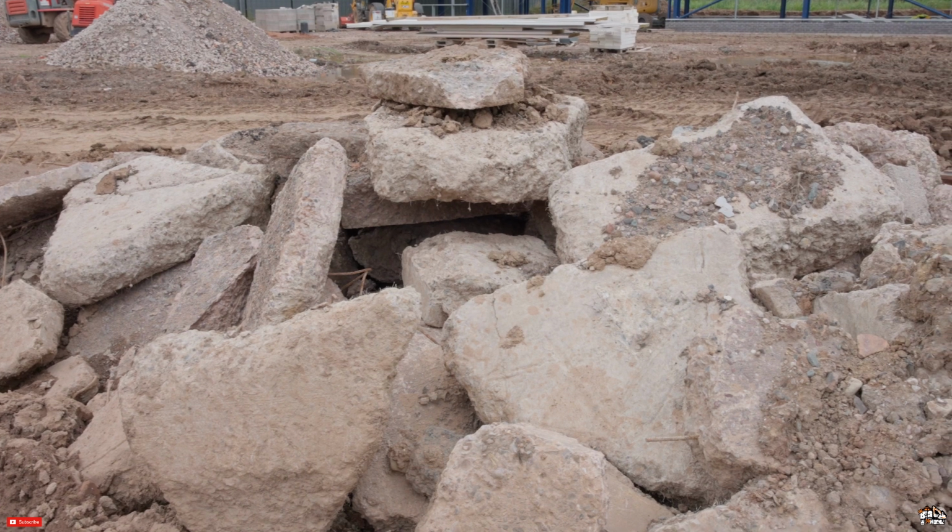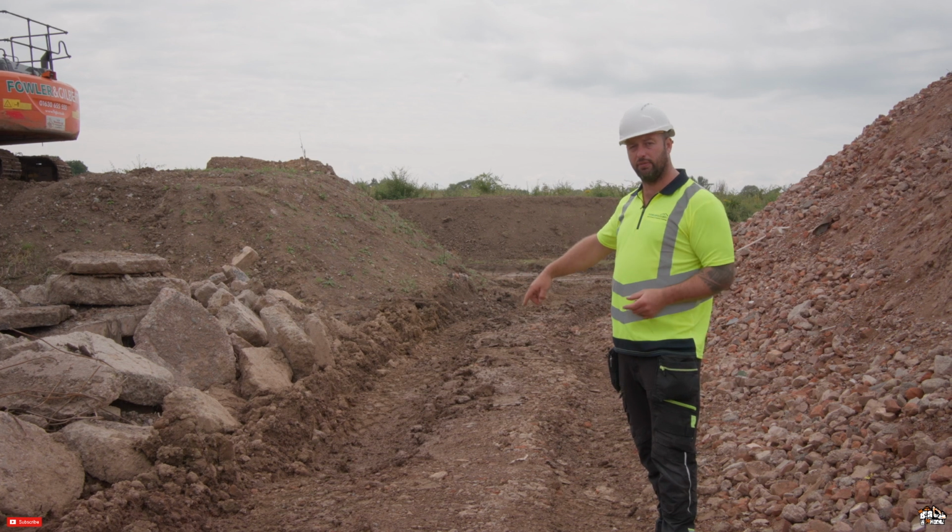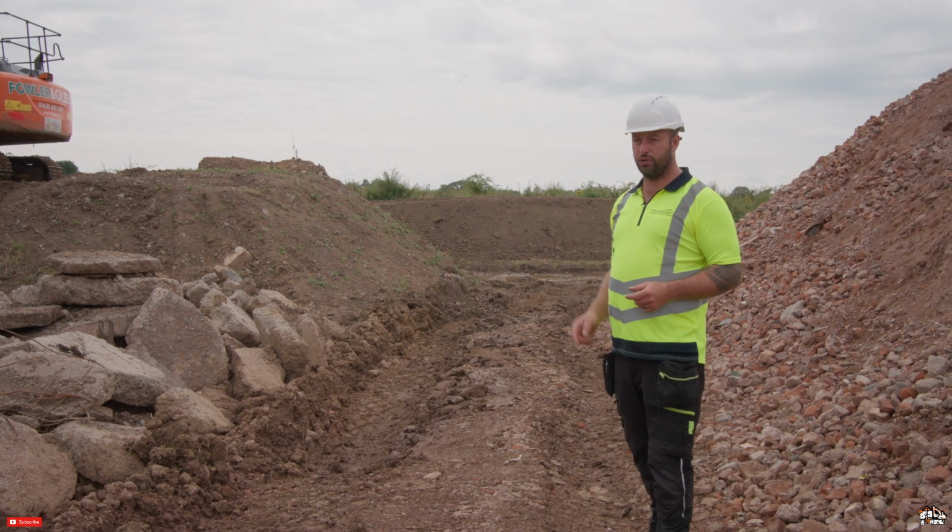That bit there, basically we just need the pecker to come. The lumps are too big to go through the crusher and we need to get rid of some of the wire. So we'll get that pecked out when the little digger comes back from the job it's on, and then that can go through the crusher as well.